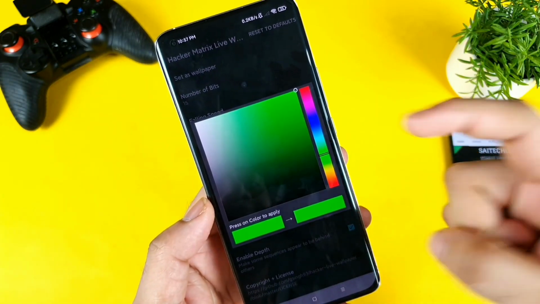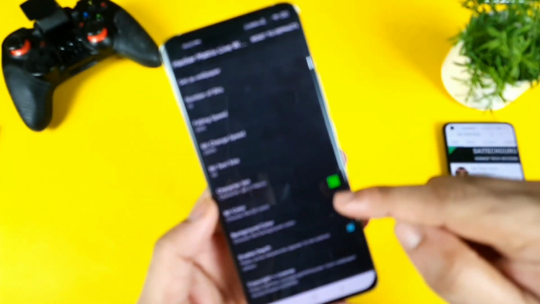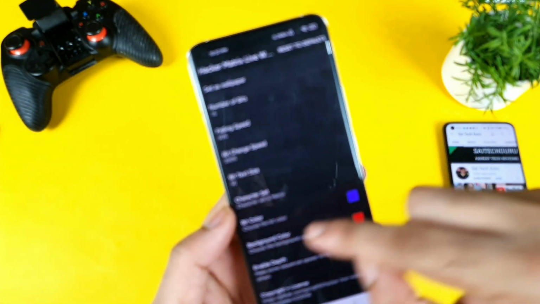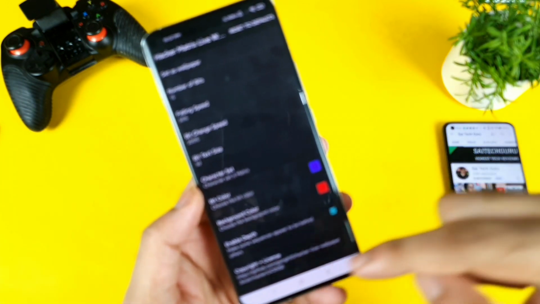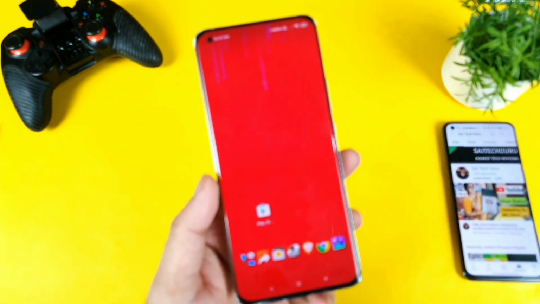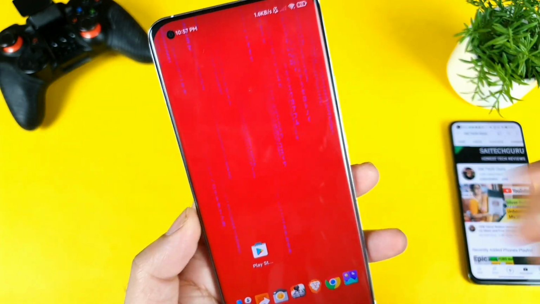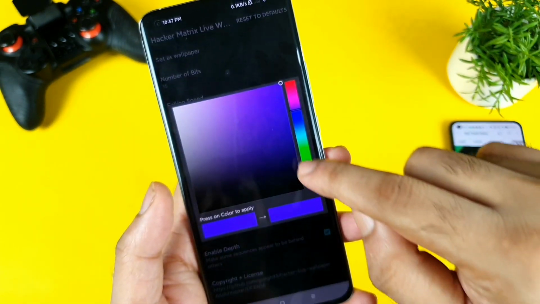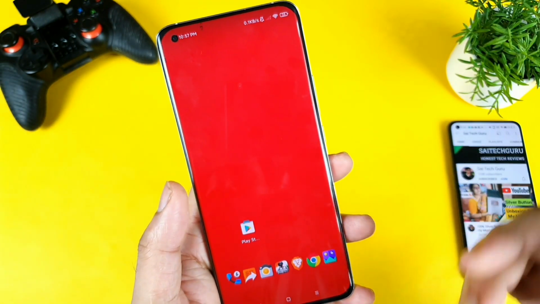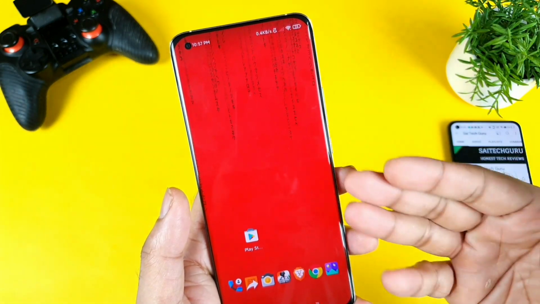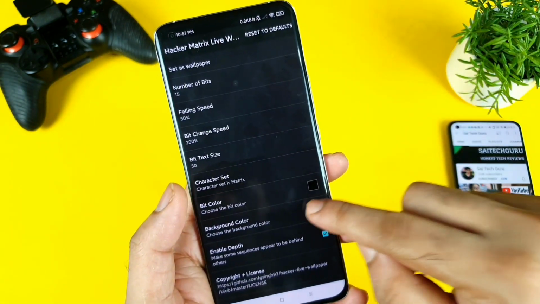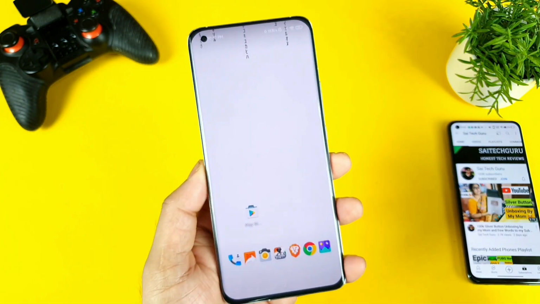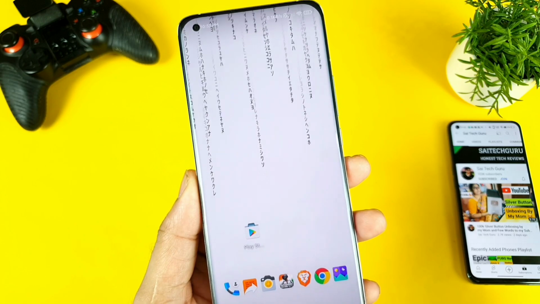Not only that, you have different color options as well. In case you don't like a certain color, you can pick different colors and change the complete setup color. Right now, blue and red, I'm not sure whether this will look good, but I still wanted to let you know. I think I may not be able to see anything on this one. Let me just select the black one. Maybe on the red, in case you want to try, you can try something like this, as you can see friends. Let me try to keep the white one maybe. It looks completely white like this, as you can see friends, which looks really cool, right?